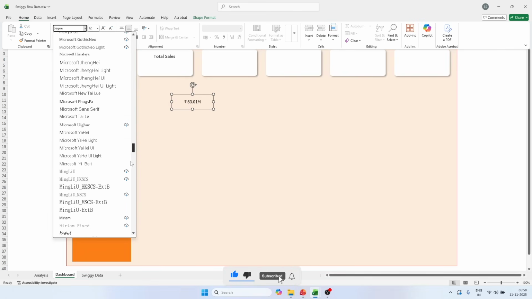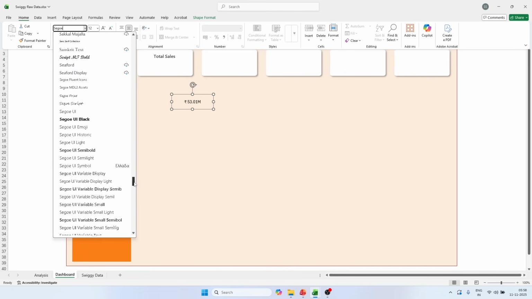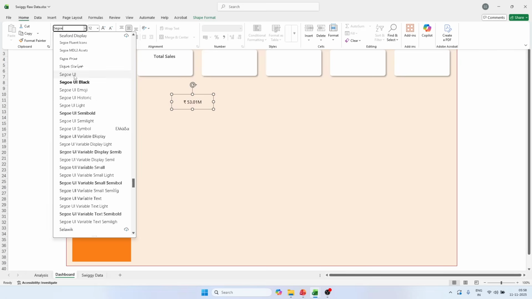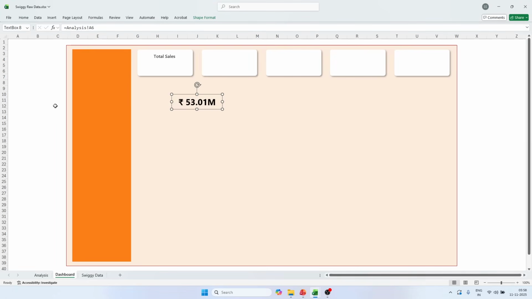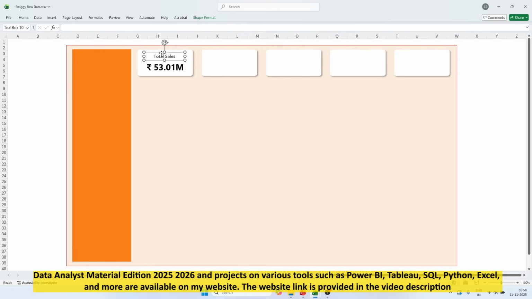Okay, I'll just go down, find it. Okay, just use Segoe and I'll make it bold. And the font size I will be using is 23, right? I'll just increase it likewise. So, all right, and now just try to bring it over here nice and clean. This also I will make at the center of this, in this way.